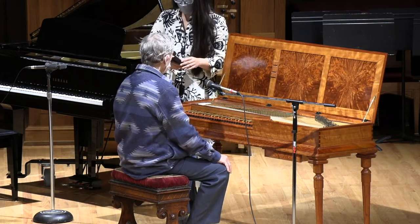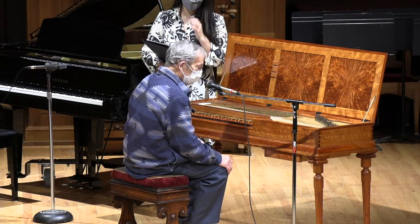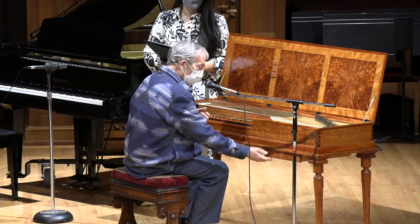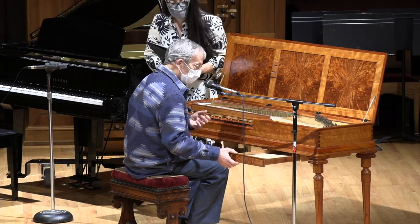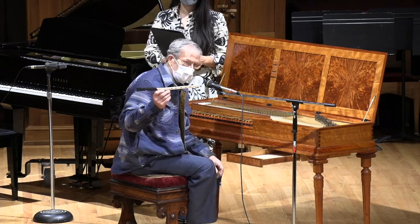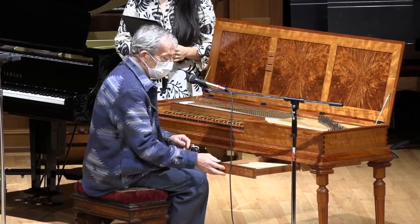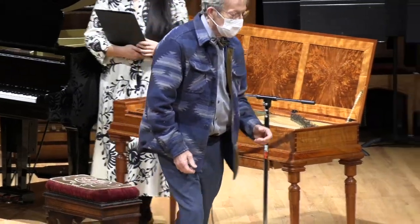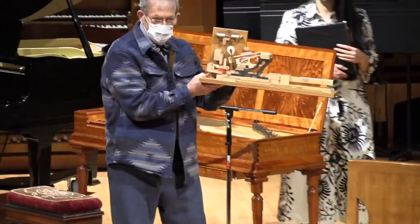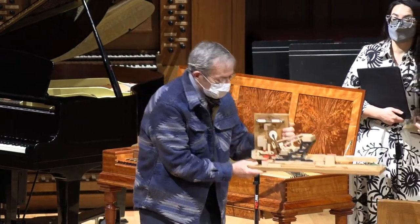So I know that the piano has a hammer that hits the string, the harpsichord plucks the string. How does this produce sound? Well, this instrument produces sound also from a hammer hitting the string, so to speak. This is the clavichord action. And over here on the chair, more or less industrial grand piano today. That's how complicated it's got.